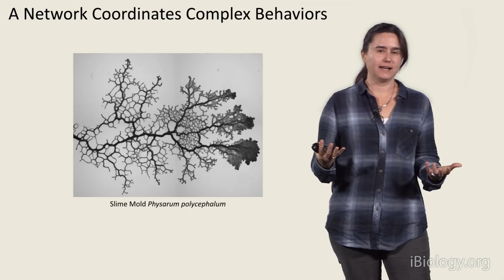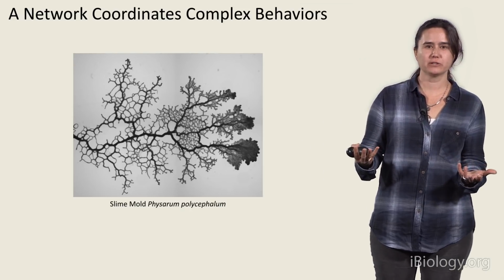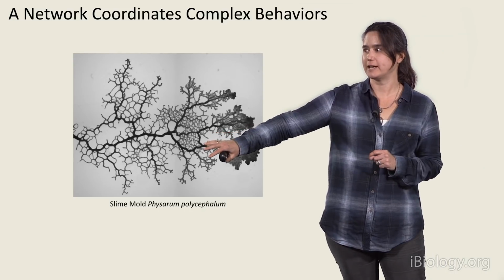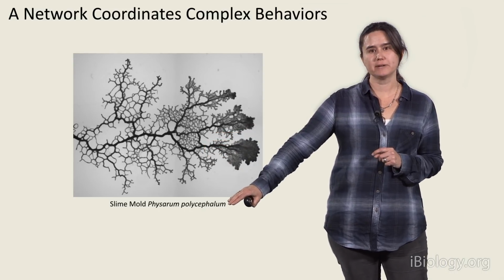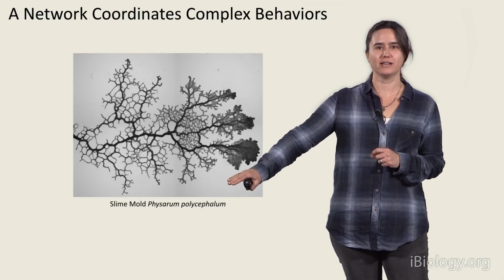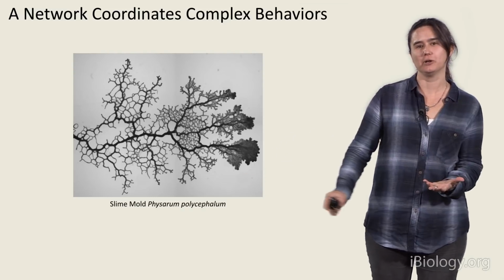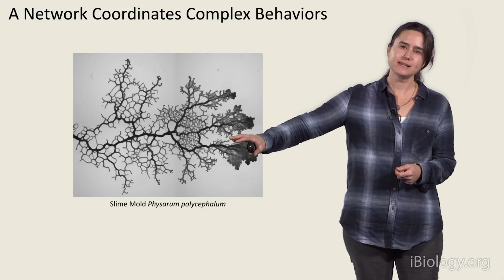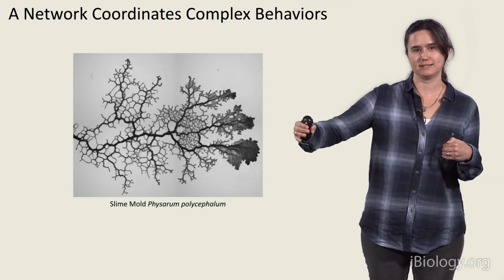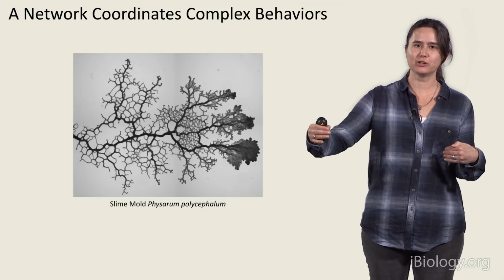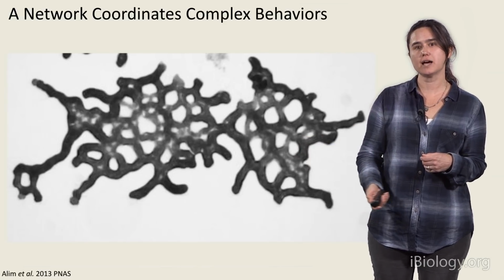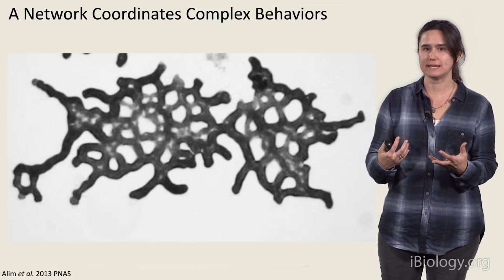Why is that? Why is there all that movement? What's going on there? Well, this is again a fungus-like organism, not a true fungi, but it's become a bit notorious because this slime mold seems to possess something that we want to call intelligence. So for example, if you put this slime mold in a maze, it can find the shortest path through that maze. So somehow it's a really good engineer. And it does that, I think, because of the movements that are happening inside it.